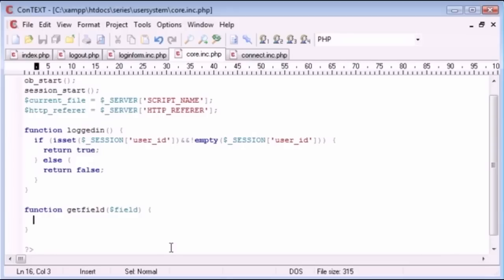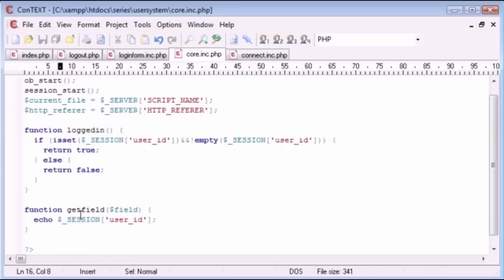So the first thing we need to do is create a variable up here which is going to hold the value. In fact, no, we don't need to do that. I'm just making it longer for myself. So I'm going to write global $_SESSION user ID. Now the reason I've done this is I have a tutorial on why you need to do this. In fact, no, I don't think we even need to do that, do we? Okay, so let's echo this out and we'll see if this works.